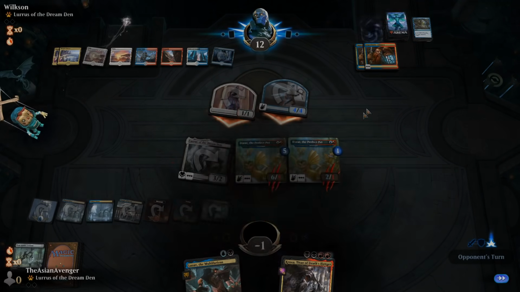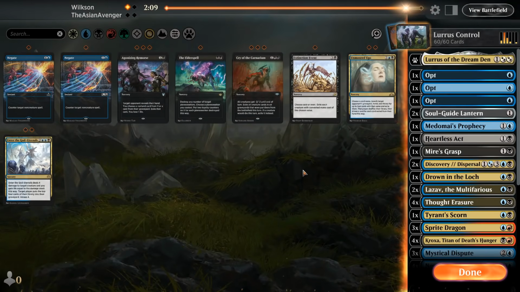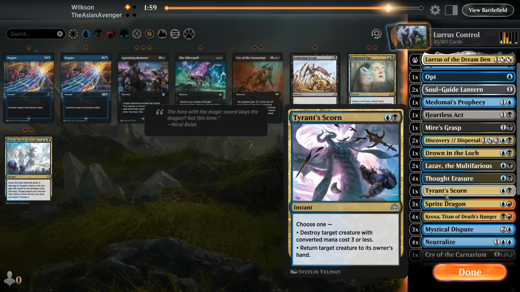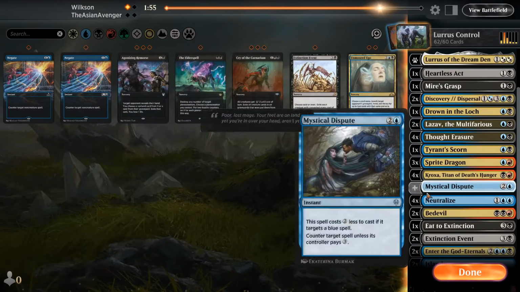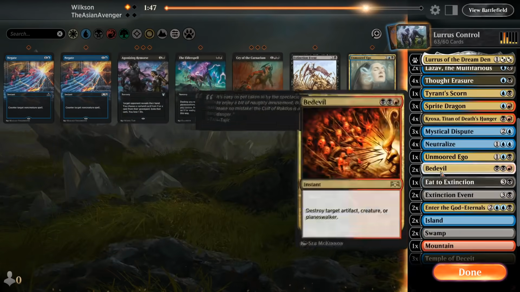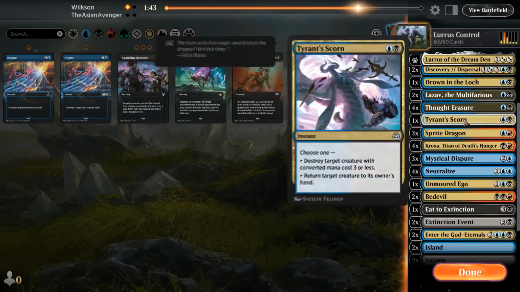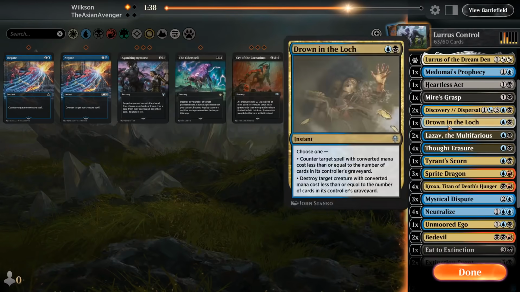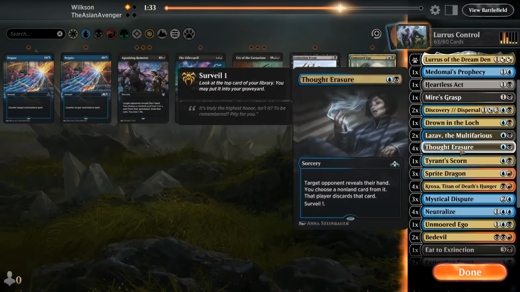Man. Alright, cycling is a problem. How do we beat that? Improbable Alliance is so good against us. Jeez. We can't interact with cycling too efficiently. Unmoored Ego, I guess I could name. Like, I could go and name that card, Improbable Alliance, but I gotta have it, right? Luckily, we do play a 60-card deck, not an 80.